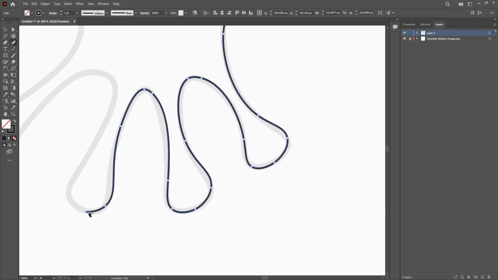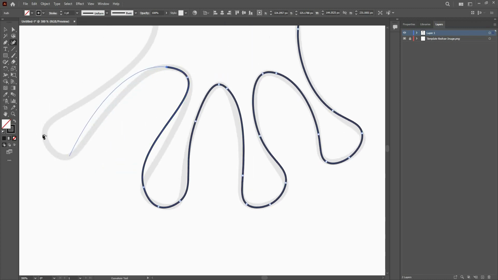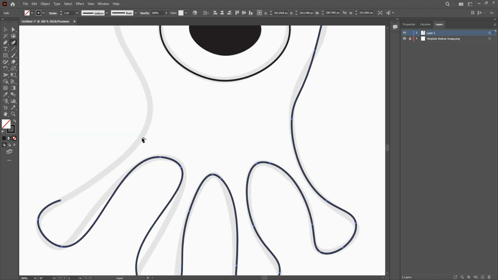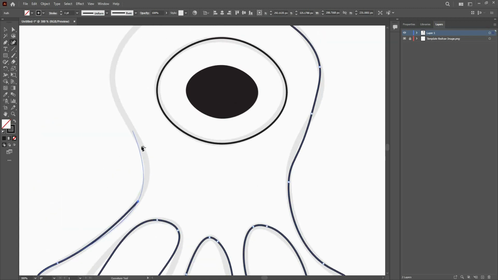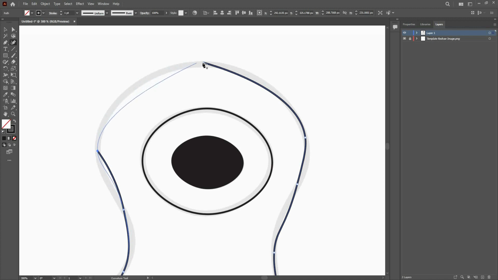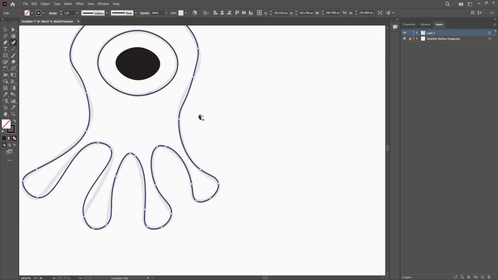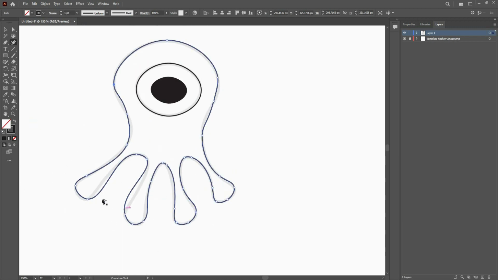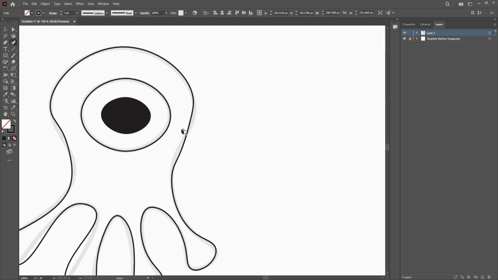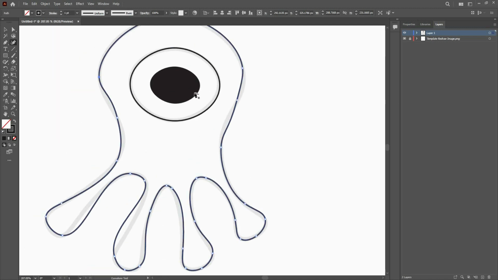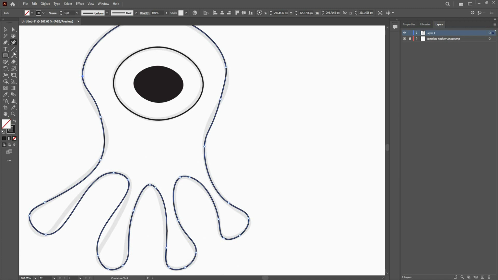I made a mistake, so I'm going to give undo and redo that point again here. And I'm going to do the rest of the shape now. Anyways, I can edit this shape again. I have the options to edit this, a few little minor changes here, and give it a finished look. So it is roughly, I got a few of the curves right and a few of them didn't work out.